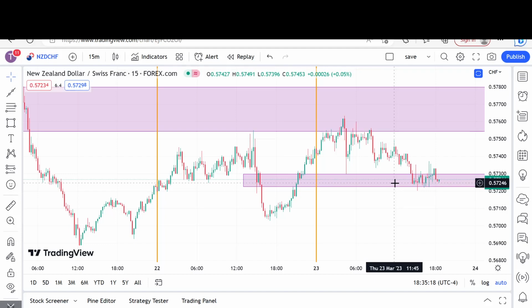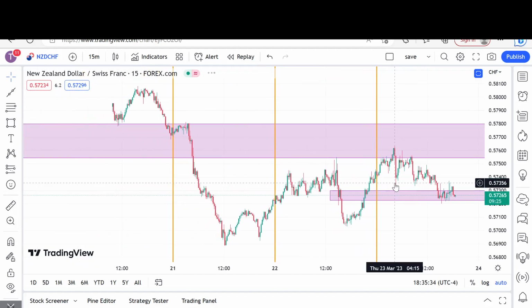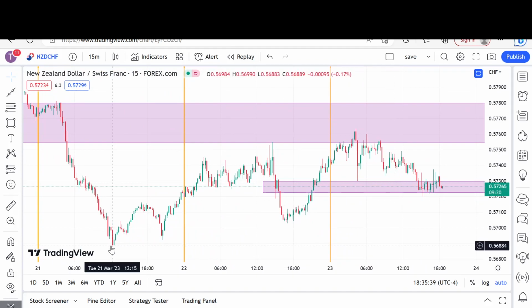It's not a home run play. It was 1-to-1 or just over 1-to-1 risk reward. But hey, I'll take it. Like I always tell you guys, play the market structure. Play the chart that's in front of you. And that's what I did. So it was a solid play, and we'll see what it ends up doing tomorrow. It may give us another opportunity, and it may keep giving us opportunities all the way down into this level right here, which is our draw on liquidity at the moment.